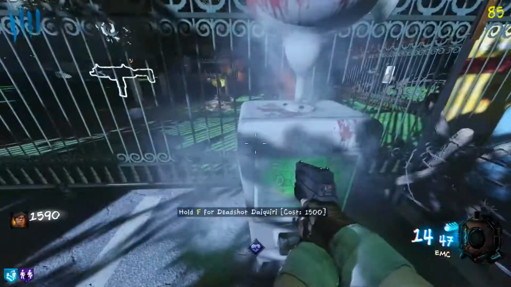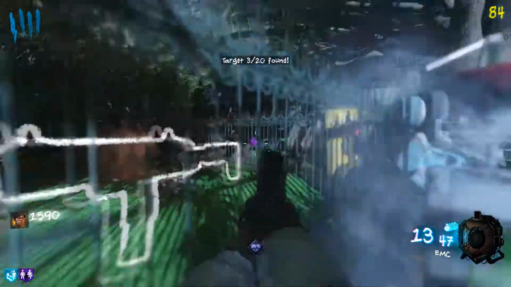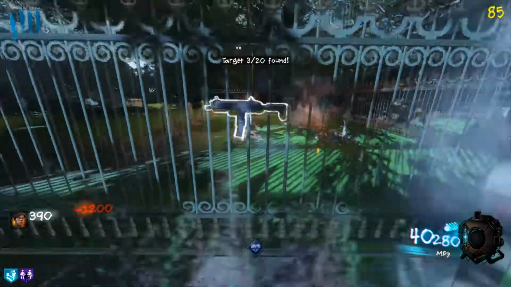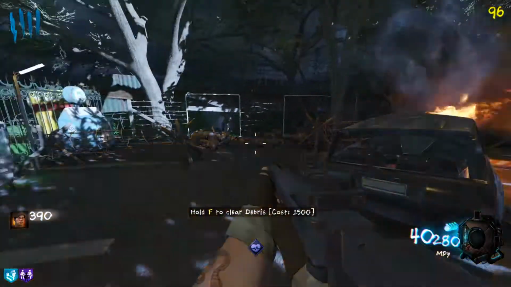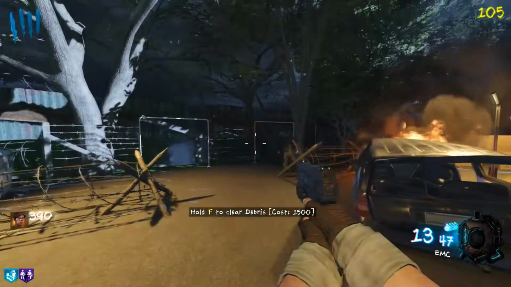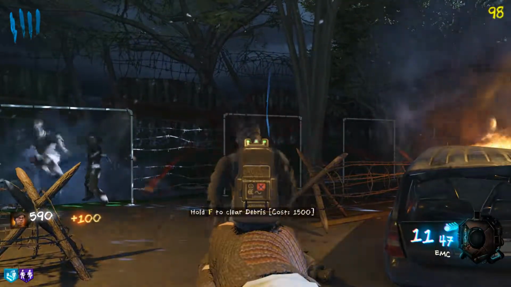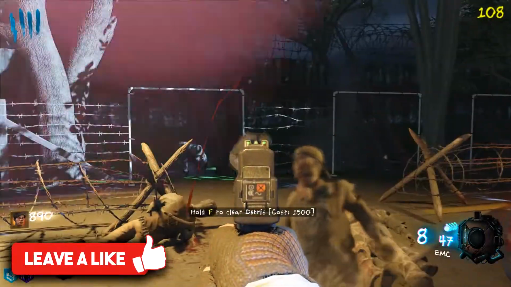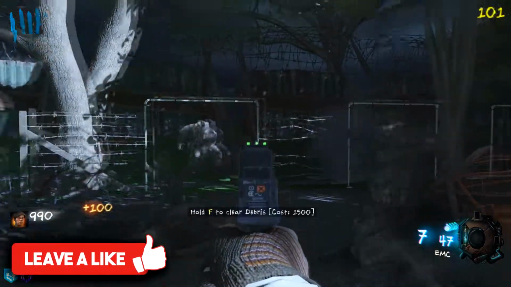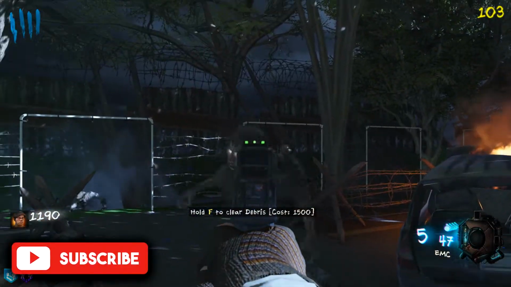I have no idea what that perk is. Can someone please elaborate what that means? I'm not a superstitious guy, but I'll be taking this for luck. I would honestly like the speed caller perk from this perk bottle, to be honest.